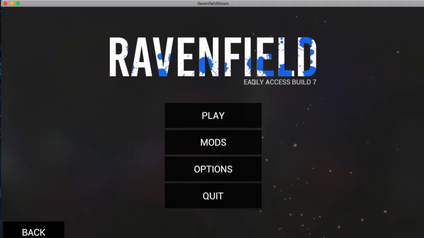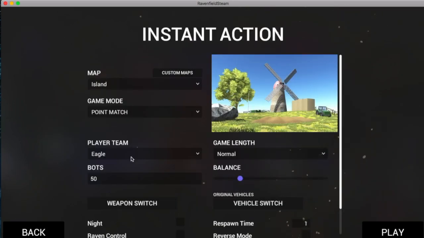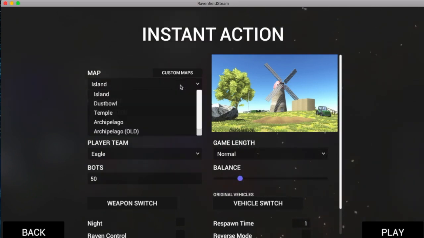So, guys, as you can see, this is the Early Access Build 7. I think when I first got this game it was a 6. Now I've updated it on Steam. So, yeah, I'm sorry if this is gonna be really laggy. As you can see, my balance is really low because I'm really bad at this game, so I'm getting more people on my side.